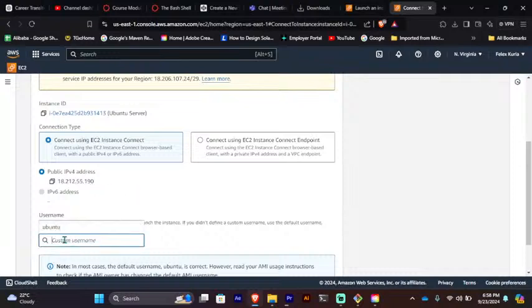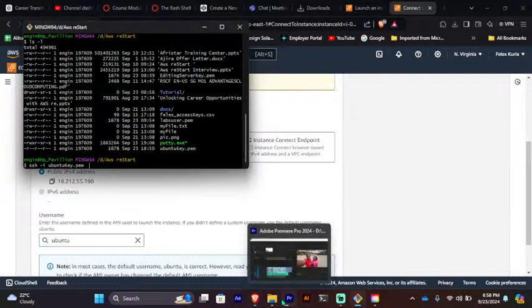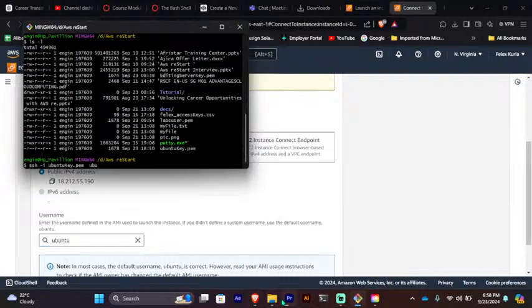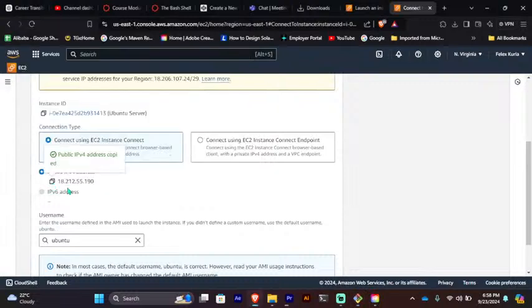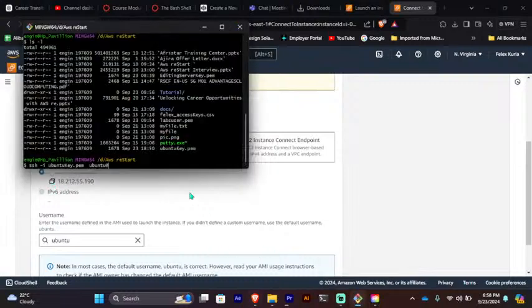Okay, so this is our username. We will use ubuntu in small letters, then @, then copy our IP address here and paste it here.